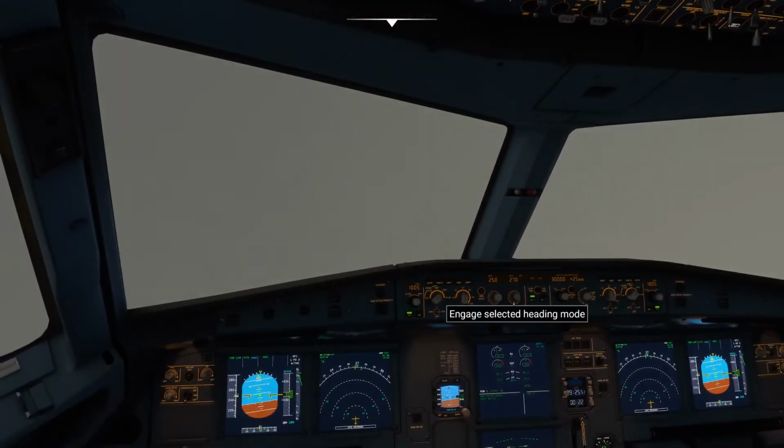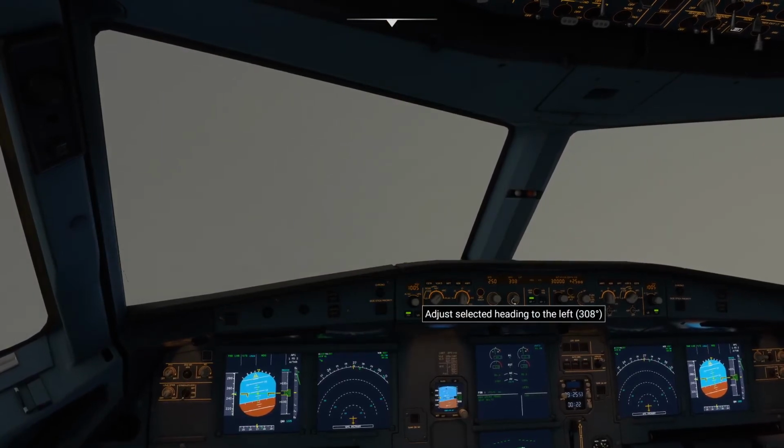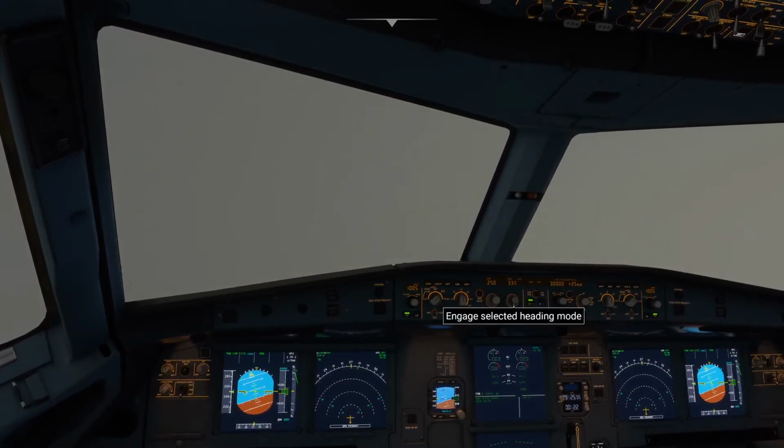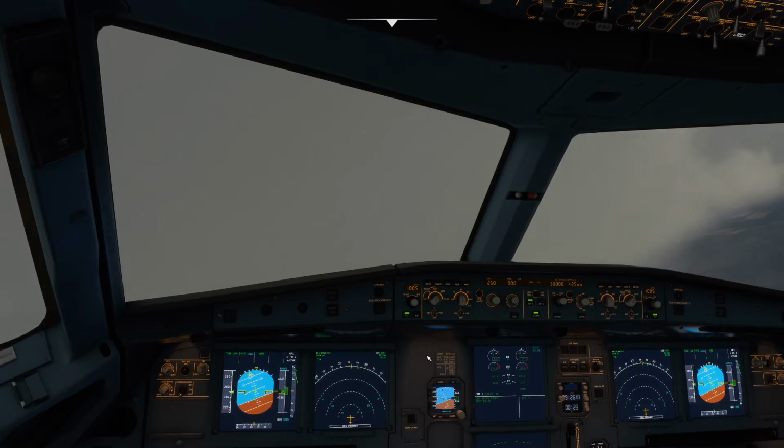Into the clouds. So let's go to 360 and then we'll turn on the autopilot for the next waypoint pickup, which is Wood, W-O-D.